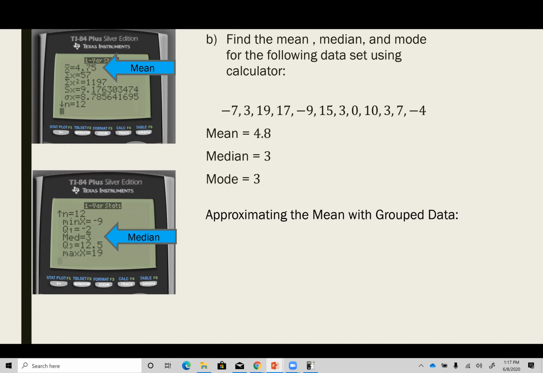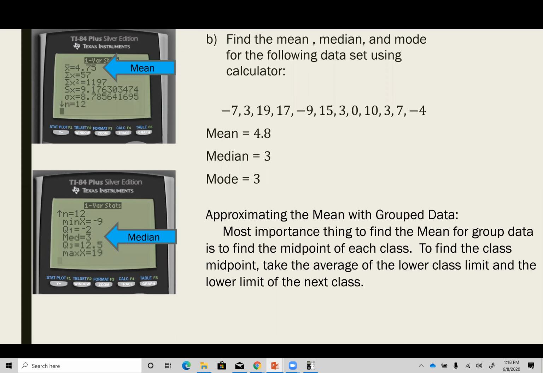the next thing we have is how we can use approximation, how we approximate the mean with a group of data, right? What if we have a group of data, which, if you recall, is a class that ranges from the lower limit to the upper limit, and we don't know what the actual data is? We don't have a stem-and-leaf plot, so we don't know the actual data. We just know that between 0 and 5, we have this many data. So how do we find a mean if we have a group of data?